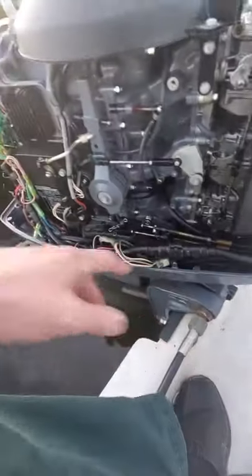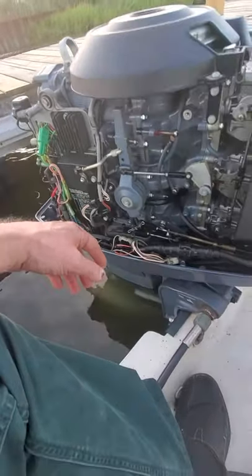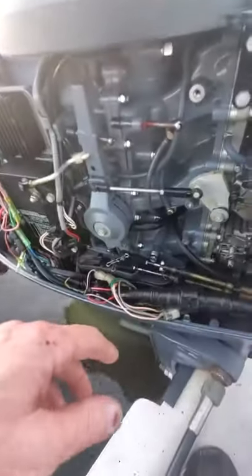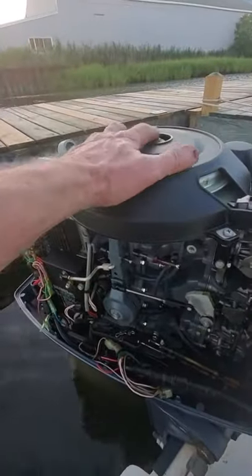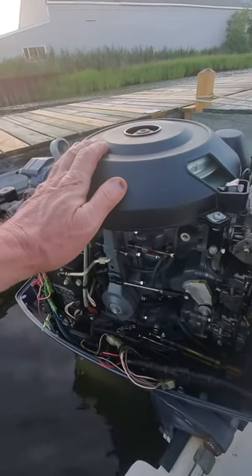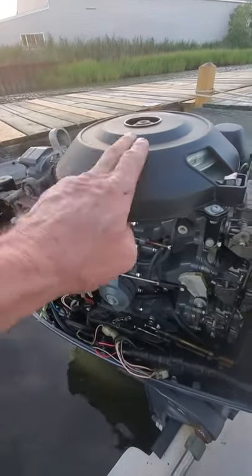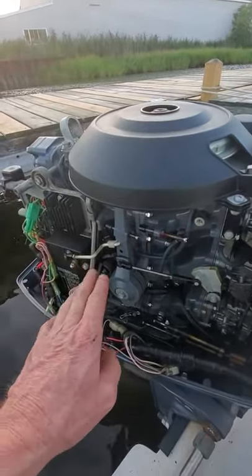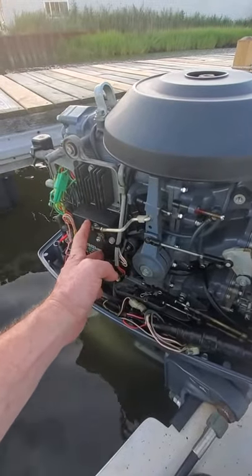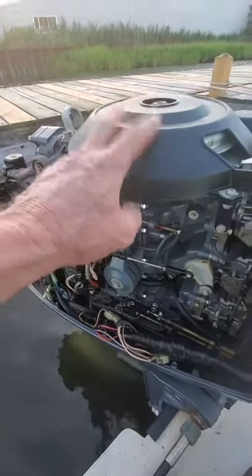In this case, the key switch was not the problem. It ends up being that the module is the problem — it's dropped two cylinders. On this engine design, in a two-stroke outboard, typically what you have is a stator up here with large coils that create electricity for the electrical system and for charging the battery. That is called the stator. There'll be a high-speed side and a low-speed side. Those wires come down and go into the module where that voltage is rectified into DC, and then it is discharged to the coil.